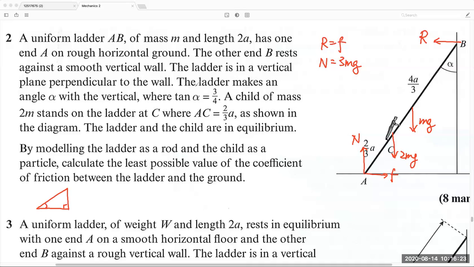So first of all, if you want to convert it to sine and cosine, you draw a right angle triangle. And then this is angle alpha. That means you can consider this side to be 3 and this side to be 4. And the other side is 5, so that you know this side by using the Pythagoras theorem. Then you know that sine alpha should be 3 over 5. Yeah, I know. But how do you use them? What do you mean, how do you use it?